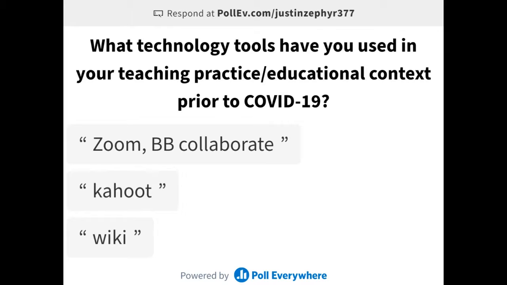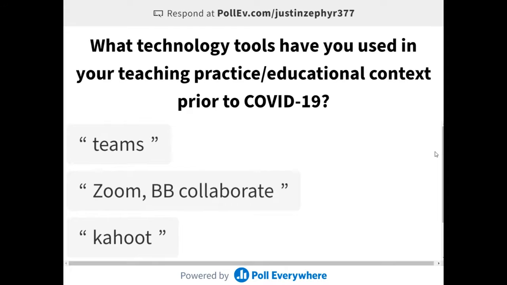Right. So some of the technology tools you used prior to COVID were clearly Blackboard Collaborate, Kahoot, Zoom, Wiki, as in Wikipedia or Wikispaces. If you could elaborate, please. MS Teams, Microsoft Teams, okay.